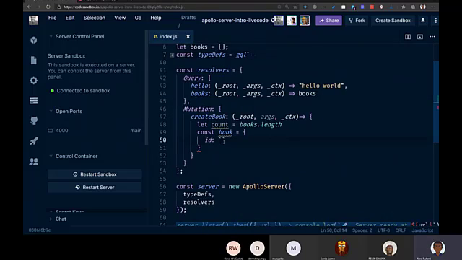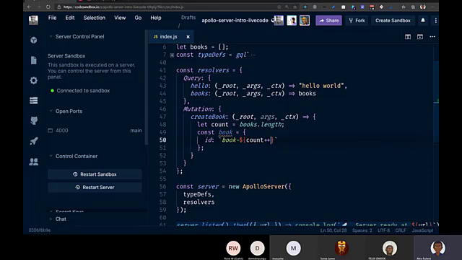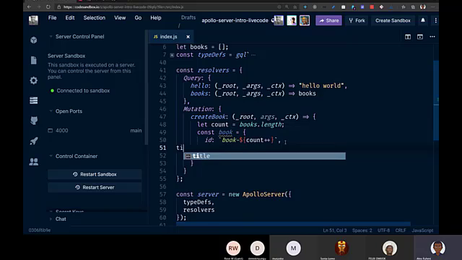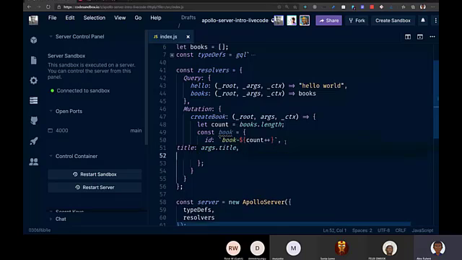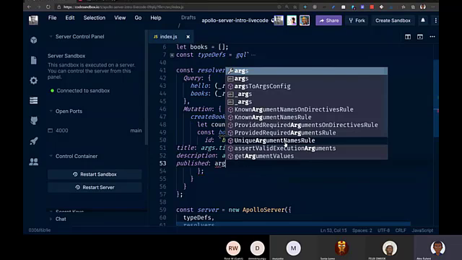So the ID is going to be book, nothing fancy here. This should be count plus plus. I think that should be the way it should be. As we continue, what else do we need for our book? The title, which we'll get from the arguments. The description, which will be in args.description. We need a published, which will be in args.published.